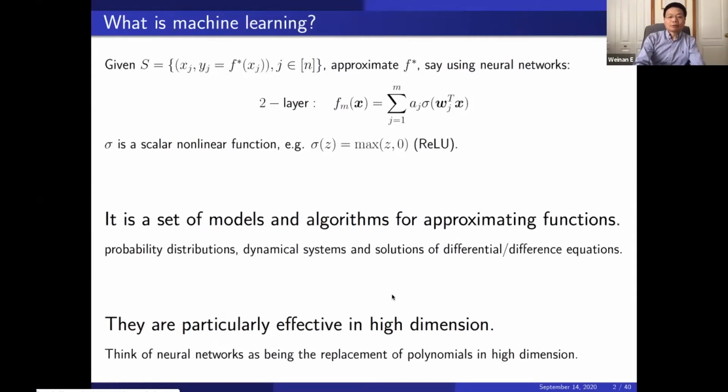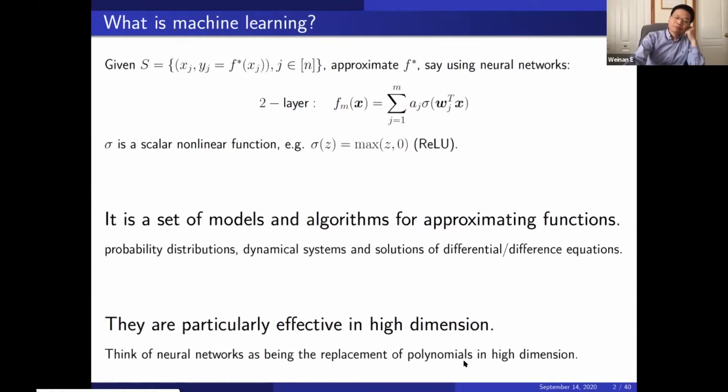So this much is about general approximation, but what makes neural network models particularly attractive is that they're very effective in high dimensions. In high dimensions, we know that polynomials don't work because there are too many monomials in a polynomial of degree p, when the dimension is high. But neural networks serve as a very good replacement for polynomials in high dimensions. If you haven't heard about neural networks, for now just think of them as some version of polynomials, a replacement of polynomials that's particularly effective in high dimension.